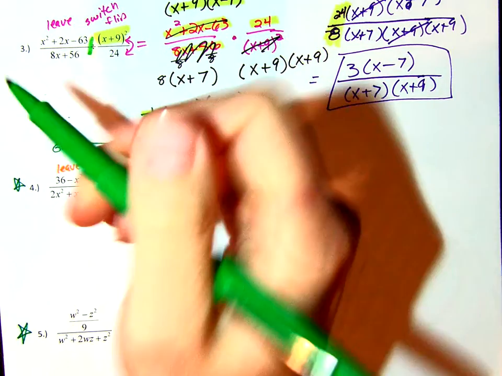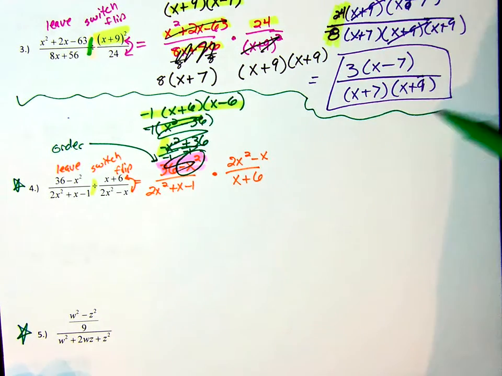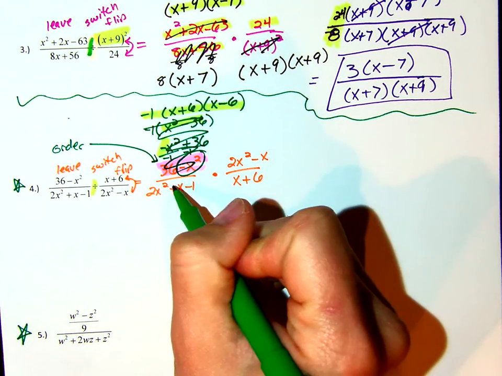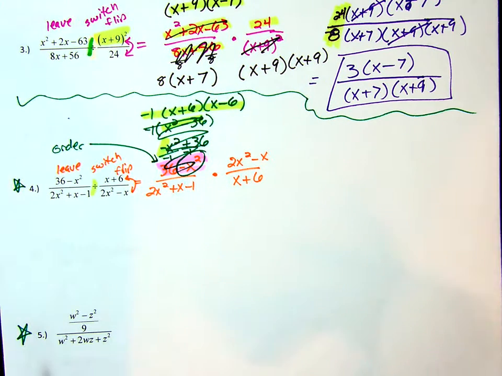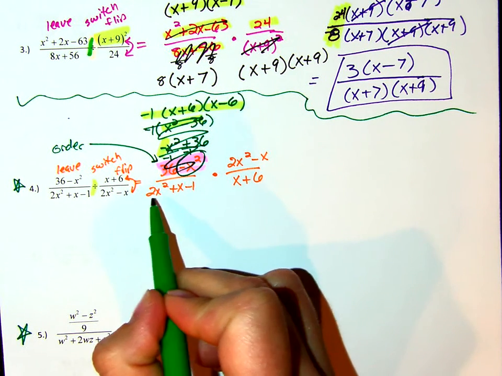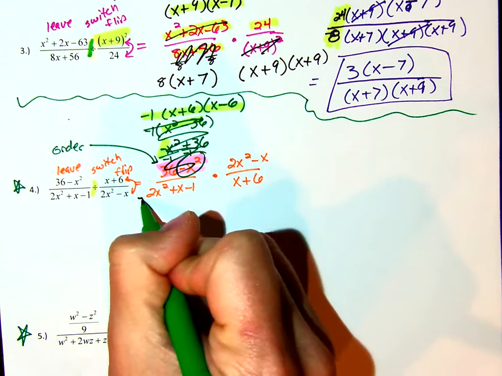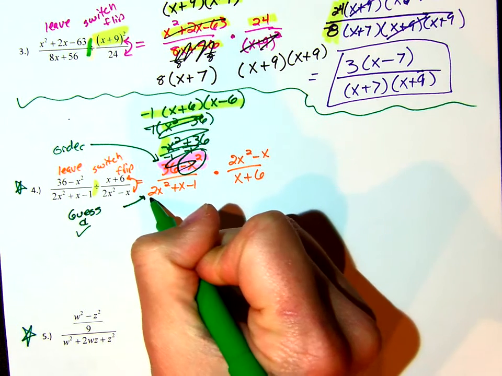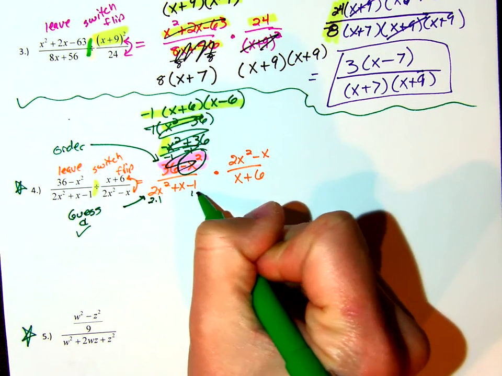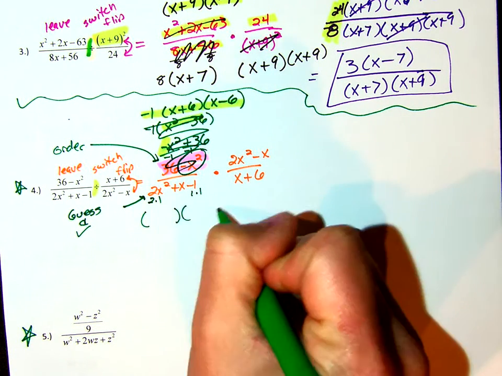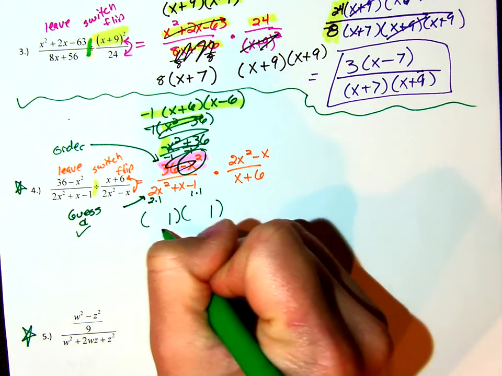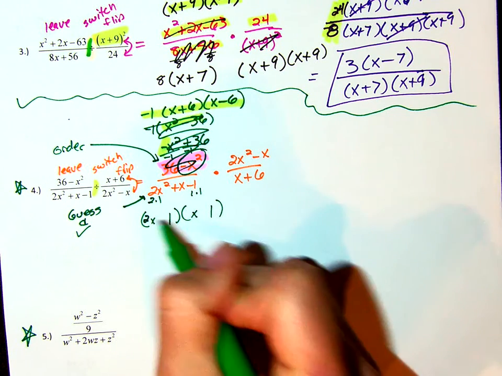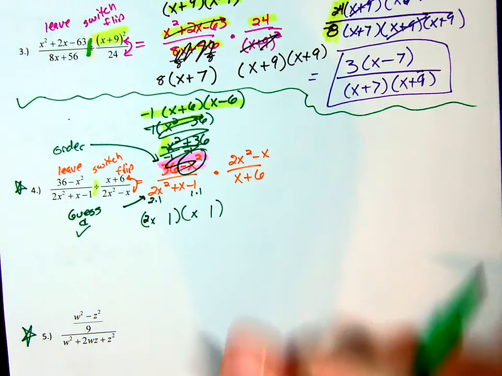Then I'm going to do a little squiggle here so we can keep our two problems separate. Then we're going to look at the bottom, and this one we're going to have to factor again because there is a plus and a minus sign here. So we look for a GCF. There is not one. Since my first term is not 1, that tells me I'm going to have to do guess and check. Now this one's a pretty easy guess and check because the only numbers that multiply to 2 are 2 and 1, and the only numbers that multiply to 1 are 1 and 1. So right off the bat, I know I'm going to have 1s here. I know I'm going to have x's, and that one of them is going to have to be a 2, and one of them is going to have to be a 1. And then we can do our checking to see what happens with the signs.